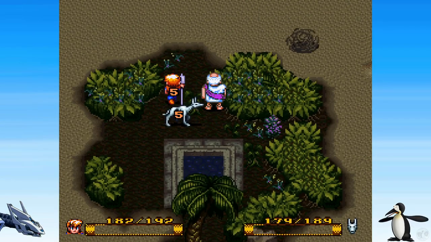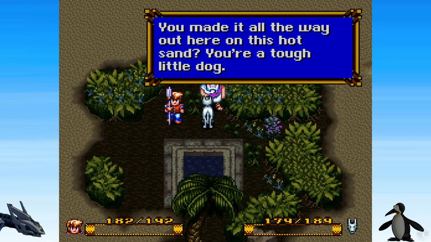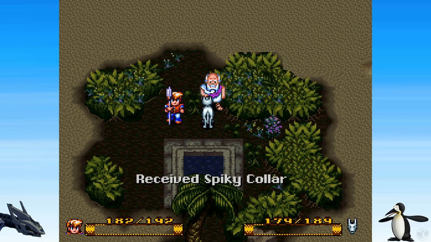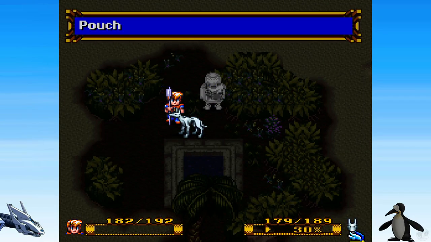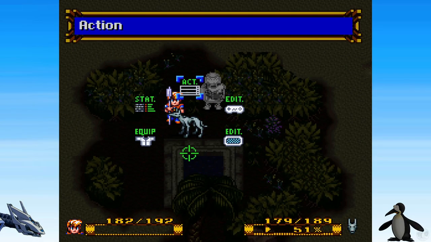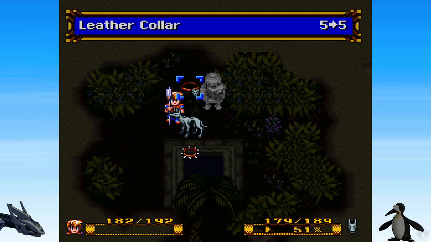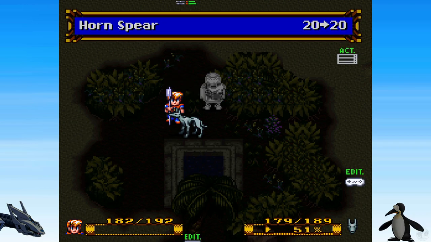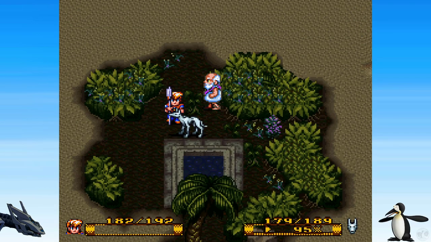And now I assume I control Doggo. Yep. You're a tough little dog. I'm gonna give you new collars so that you have protection from mean critters. Got the spiky collar. Yep, now we can equip the spiky collar. Wow. Yeah, no wonder why I was taking so much damage. A massive jump. Alright, now where do we go from here?